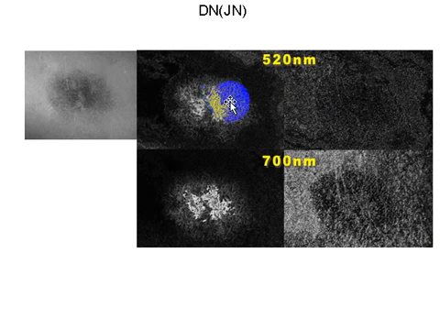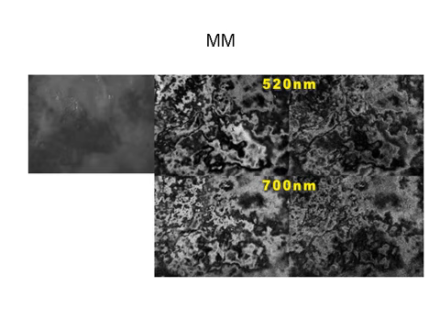You can see here the scattering areas in the 520 nanometers and the 700 nanometers. This is, by the way, the wavelength I'm using in these pictures. And again, there is no correlation between the two algorithms. Now, this is another example of malignant melanoma. You can see the strong correlation and how the scattering areas look distorted.